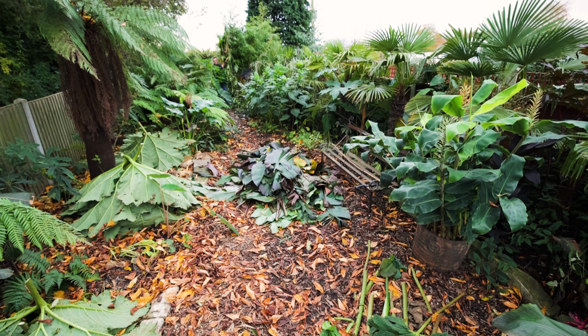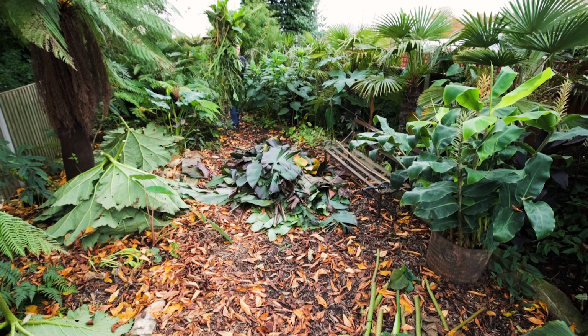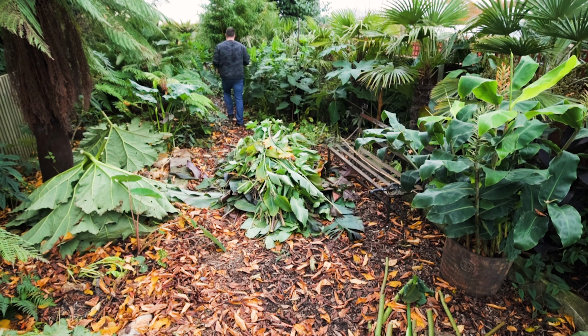Whilst it might not be the answer if you've got lots of plants in pots or areas of gravel, or just like to keep your garden really neat, what I do with mine is, when I've cut down all the leaves at the end of the year, got this big pile of huge soft leaves, I chop them all up and just put them on top of the garden soil. I generally in the garden here have areas that are full of the more tender bedding plants, and there's areas of soil that stay like that in winter. There's no plants pushing through, and in those areas I just lay these leaves and let the weather do its thing.